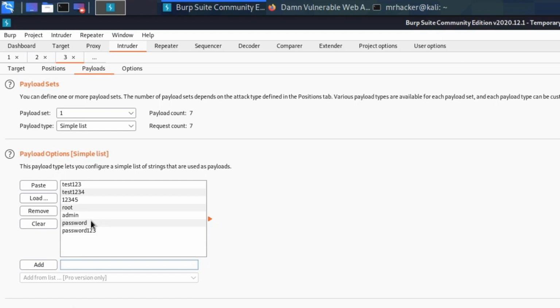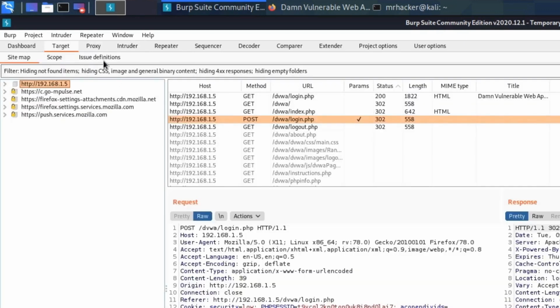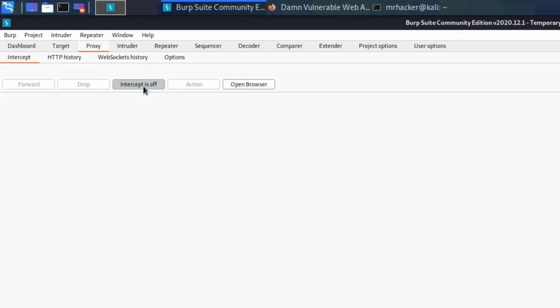For now, we checked out the option called Intruder, and there are many other options that Burp Suite allows us to use. However, we're going to check most of them out throughout the course. We just covered the basics of Burp Suite right now so we can get familiar with it. And if there is something that you didn't quite get or understand, don't worry, we will practice it a lot throughout the course. For now, it's just important that you know how to navigate through Burp Suite, you know what the Target tab is, you know what the Proxy tab is, you know how to intercept certain requests and how to remove the intercept. All of that is important. However, more advanced stuff we're going to cover throughout the course.